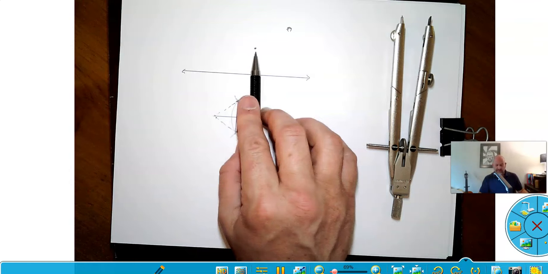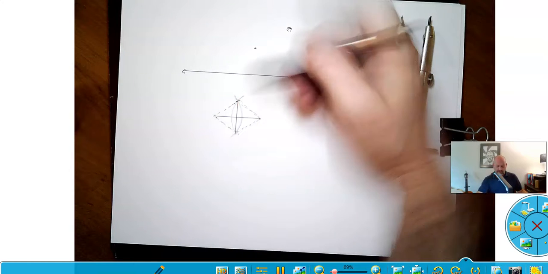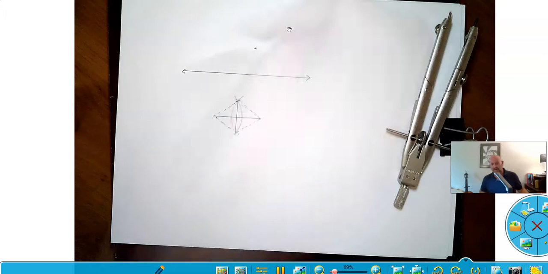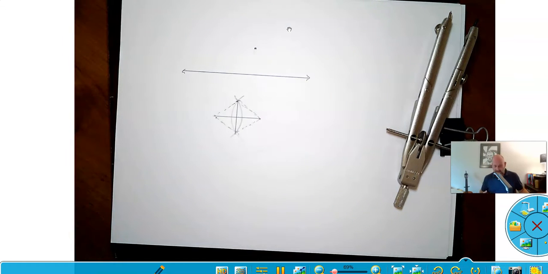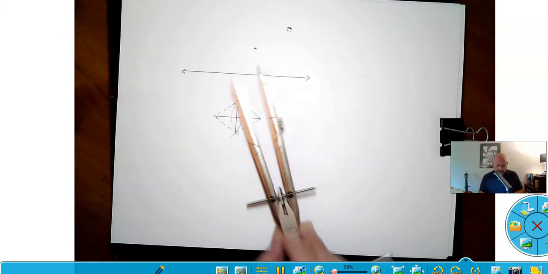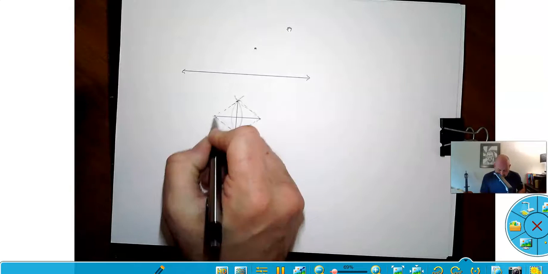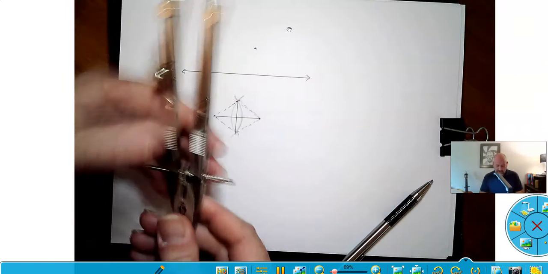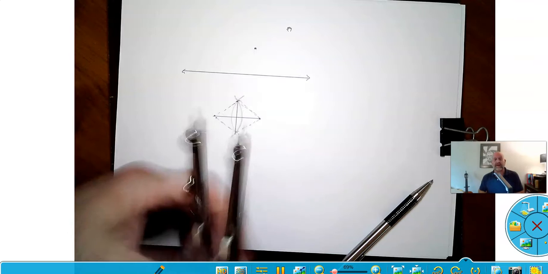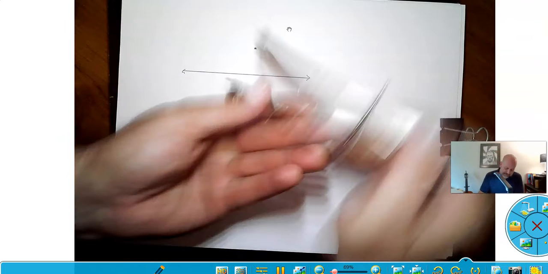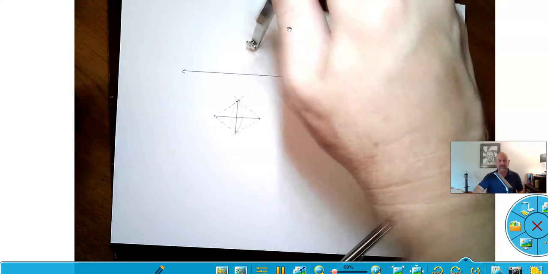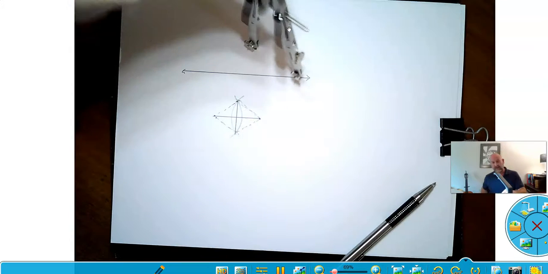What we want to do is find one that goes through this point. So I'm looking for a perpendicular that comes straight down through here. Now you can eye it in, but that's not how we want to do things. So what we need to do is create a segment, right? We don't have a segment, but we can carve one out. And we need to carve one out so that this point up here is the same distance from both points.